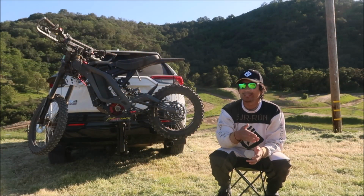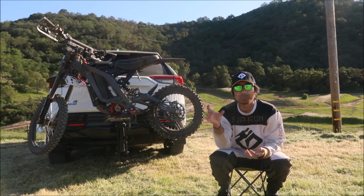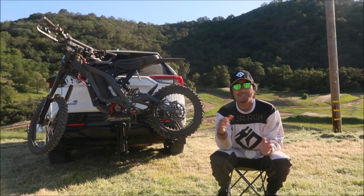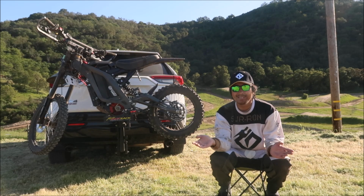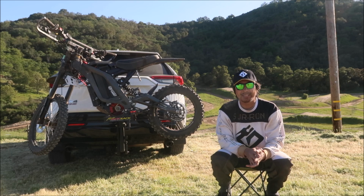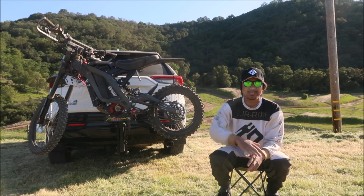So second lap, and I'm like, I think we better pit in because I'm looking at it, and we're close to 8 minutes at 8 miles a lap. All right, so that would mean we're at 16. We're gonna finish around 24 miles. We're not gonna have any juice. We won't have enough to do a third lap. Okay, that's my guess. I knew I had to pit in, so I pit in after the second lap.